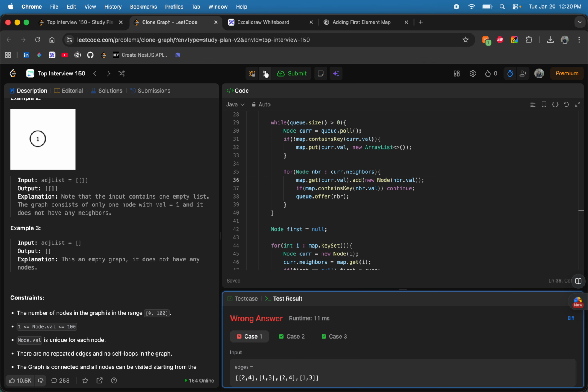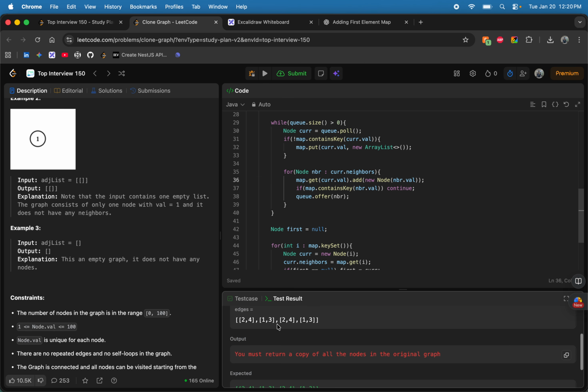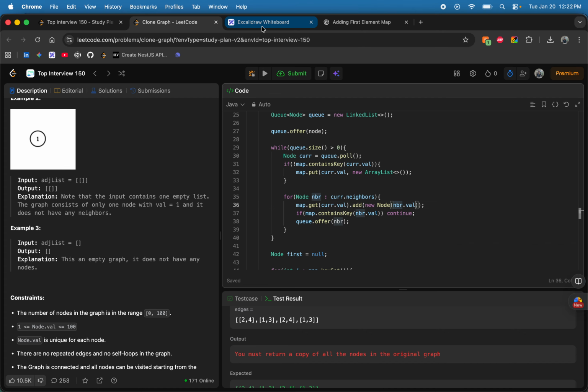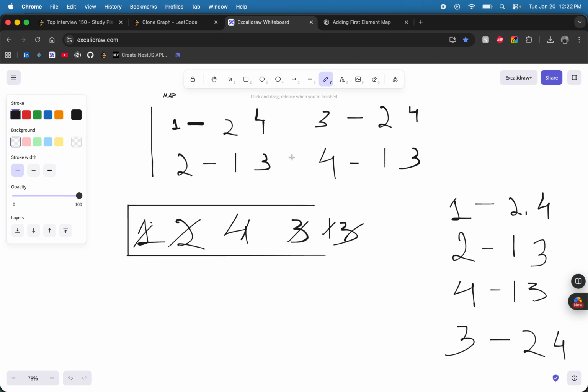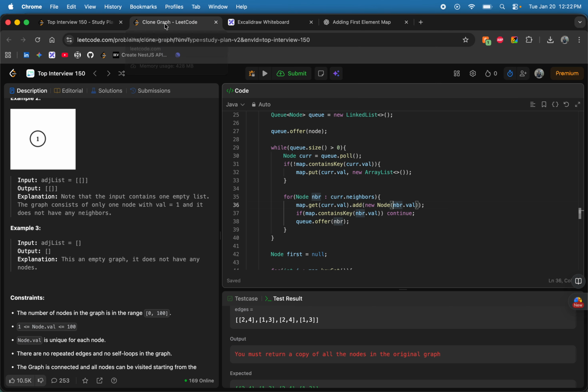Okay, again wrong answer. So when we are iterating to the neighbors of 2 and 4, okay, we are creating get.val to this and add new node of this.